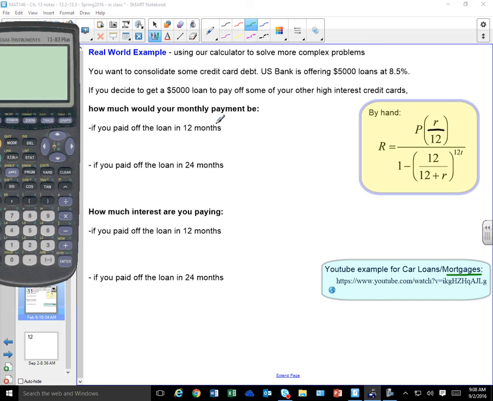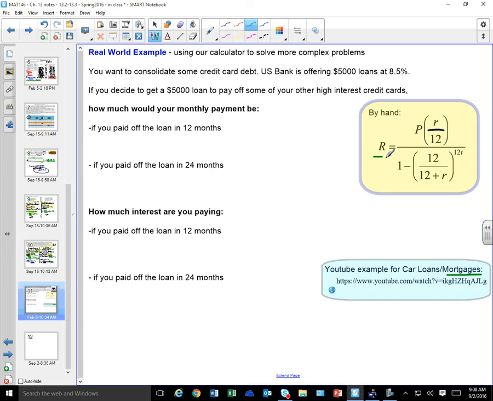So these things can actually be figured out with this formula, which is called the regular monthly payment formula. That's why it has an R here. The R is for regular monthly payment. So it's saying if you want to pay the same amount over a certain span of time and at the end of that time have $0 remaining, this is going to figure out what that payment needs to be. So you could use this for car loans or mortgages or whatever.